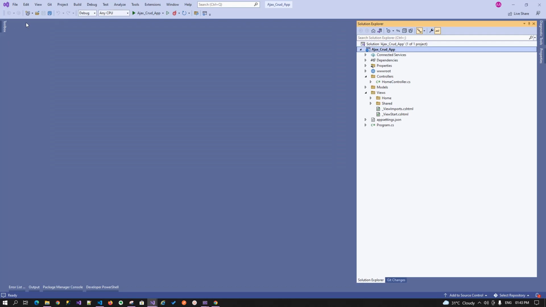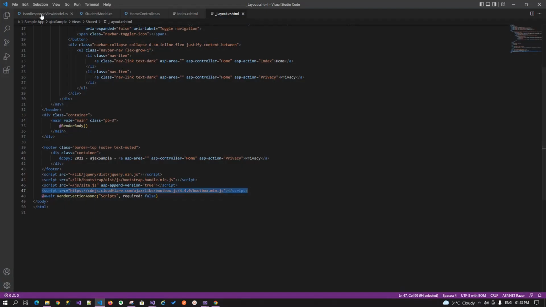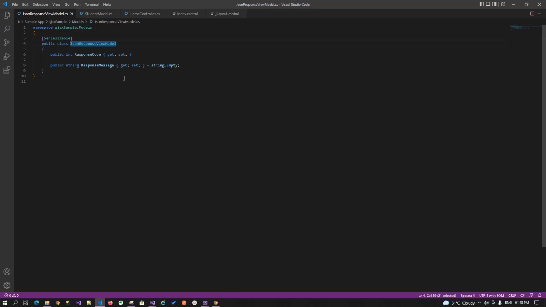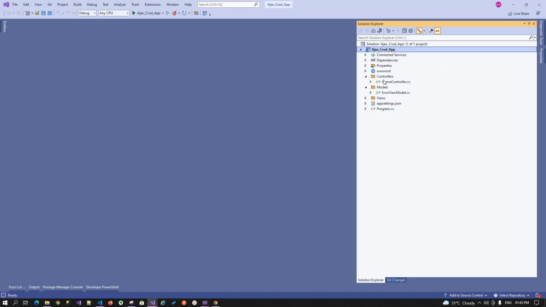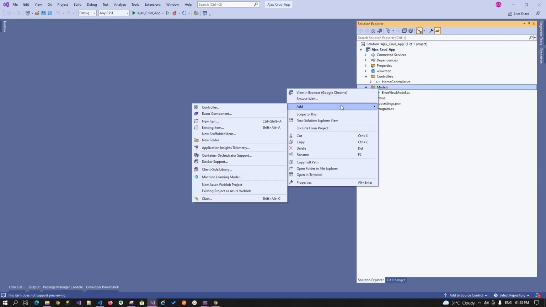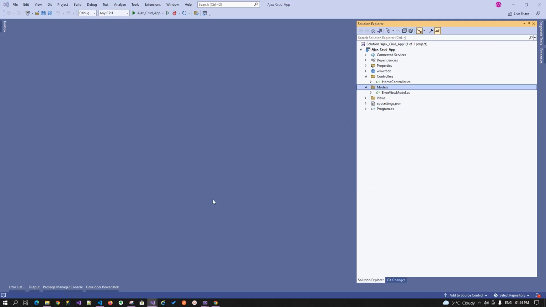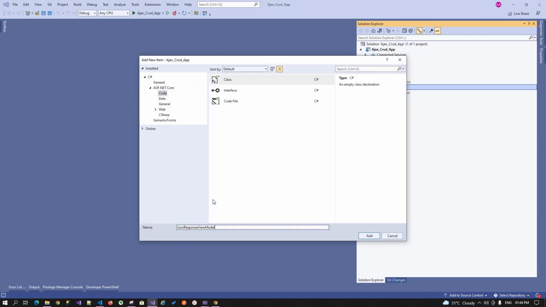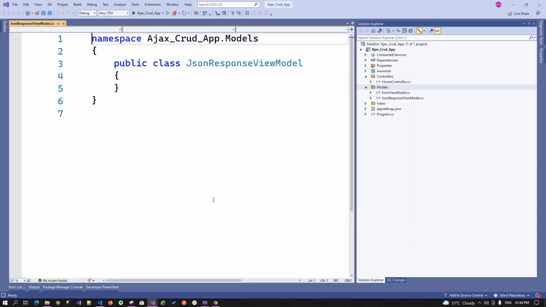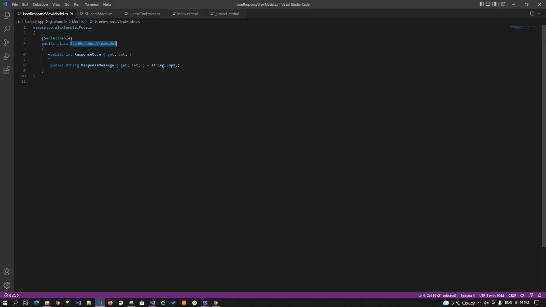The first thing we need to do is create the models that we use in our application. To save our time, I have that ready. We need one JSON response view model. We will use this for returning a response to the end user. In this class I have two properties.